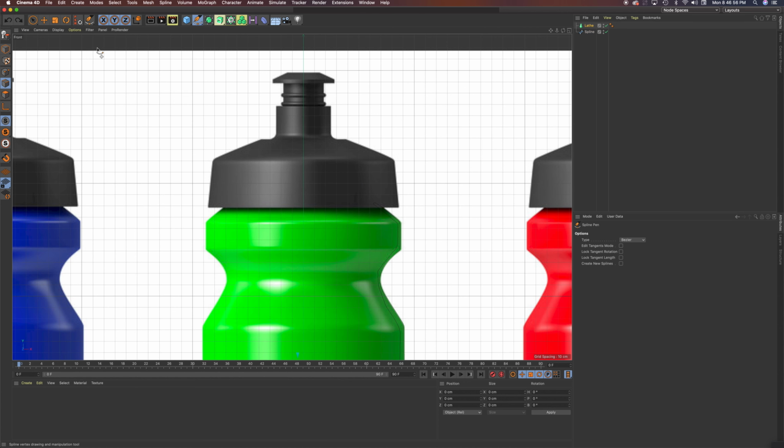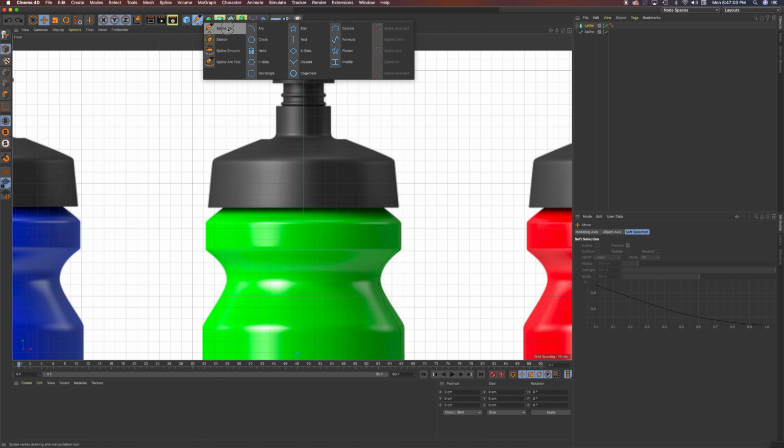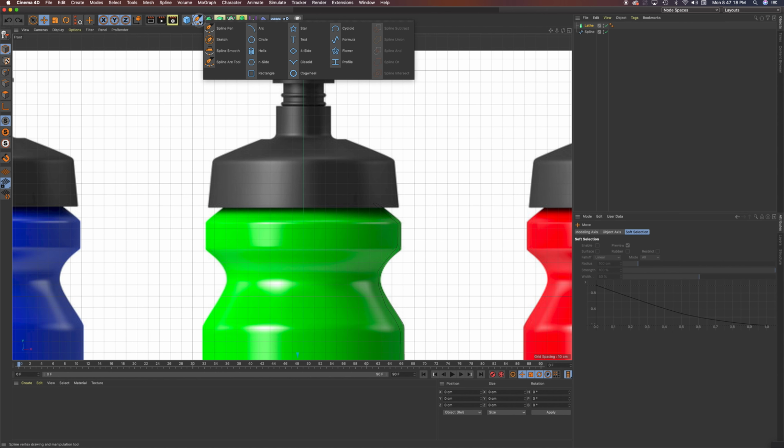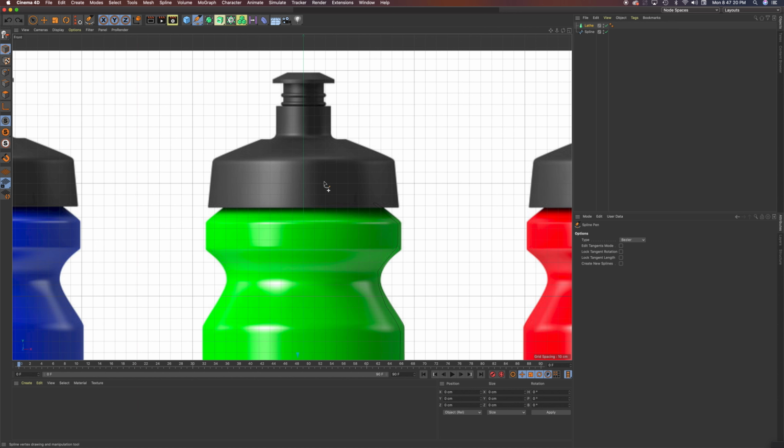I'm just going to make sure that I'm on a brand new, I'm going to go back to model mode. I'm going to make sure that I'm on the spline pen again. And let's just make sure that, yes, now it's going to make a new spline. I must have been still selected on that old spline. So to get off selected on something, get back to model mode, maybe click your move tool and then model mode. Then get back to that spline pen, and now I'm going to trace my new shape.